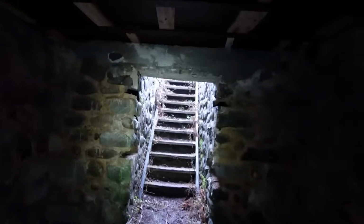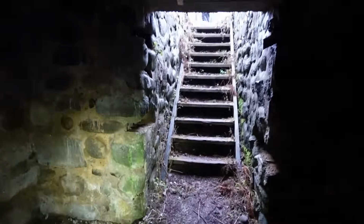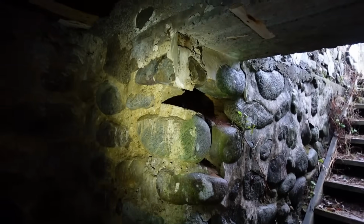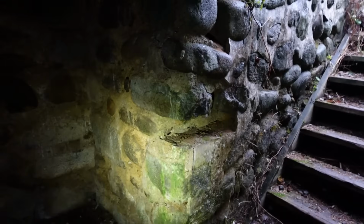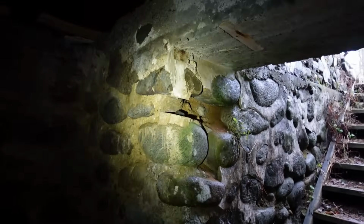So this is where Franz and Wilhelm and Karl, they all used this for whatever purpose they needed it for. And you can see even there could have been a very hefty door here, because there are some cast-ins. Can you see these? These are cast-ins to have some huge hinges and doors down here. And I'm guessing there was maybe a door once, but there is nothing here now.